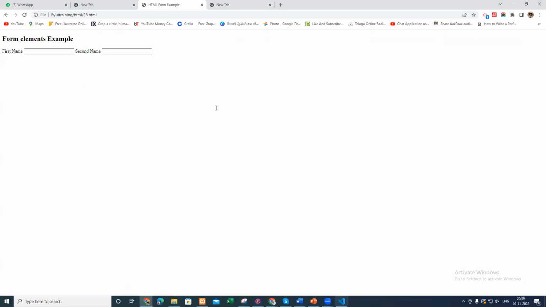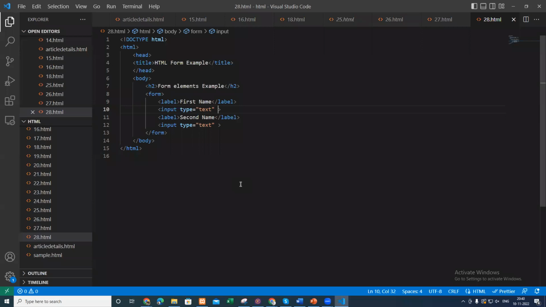So we have to give a unique name for each input. Name equal to first name. So this input is for last name. Okay. First name and last name. These two attributes are mandatory.